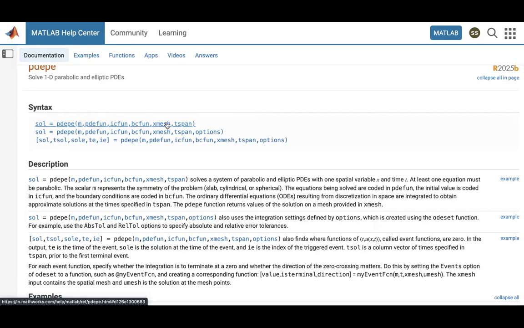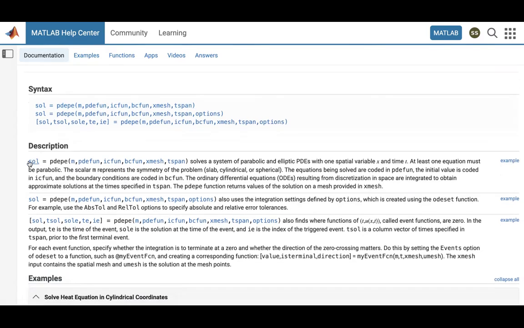So here, since there is both position and time, you have to have a mesh in time, which is nothing but your T-span, and a mesh with respect to position, which is nothing but your X mesh. So we need discretization in both time and space. Discretization in space corresponds to the X mesh, and discretization in time corresponds to the T-span. Okay, so now we'll see what the description is.